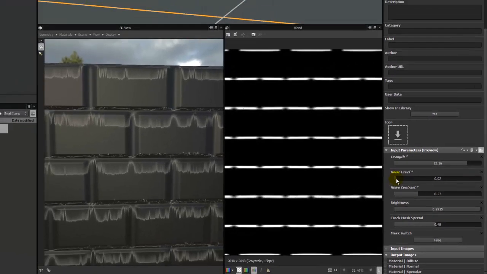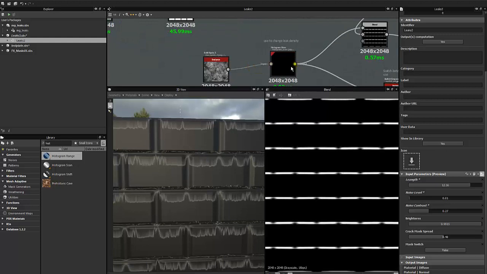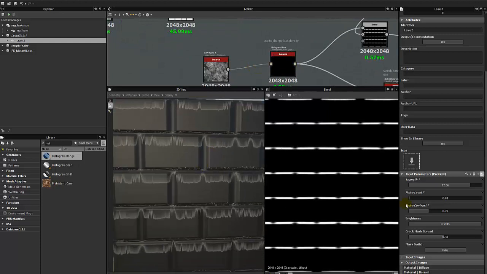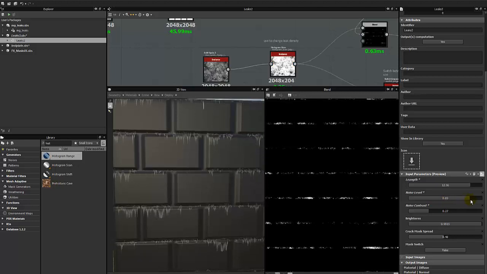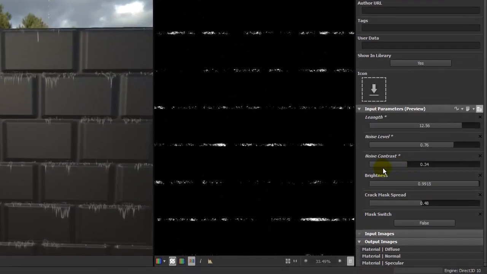So basically the noise level, we're dropping it down. If we go into our graph here, we're basically making our entire mask black. So that's why everything's kind of not as streaky anymore. If we give it more like that, you know, our streaks come back. Our individual streaks come back.